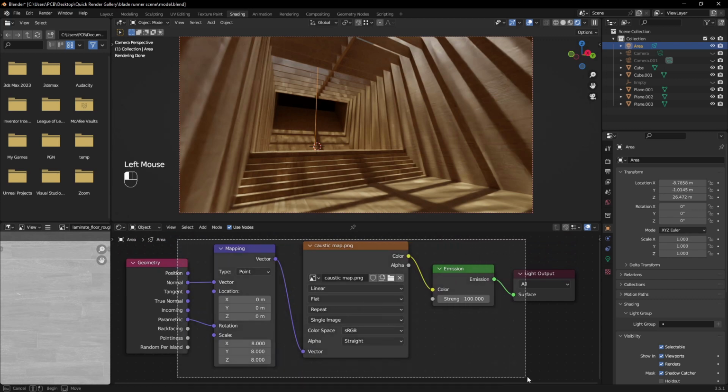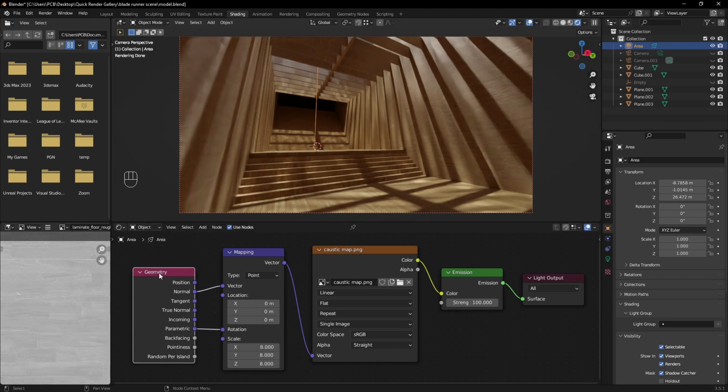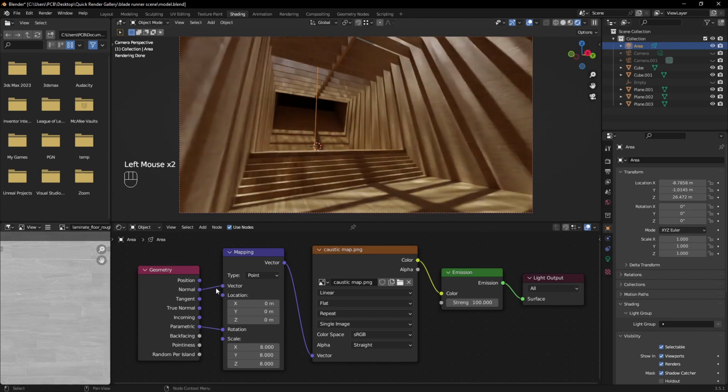So this is the first variation of the standard Gobo filter. Again, it's not using a texture coordinate. Sure, you're free to still use the texture coordinate node, but if you want to have a little bit more realism, a little bit more of a creative look to your caustic map in your environment, go for an input geometry node. And again, normal to vector, or you can use true normal. It's basically the exact same thing. Normal or true normal to the first vector, and the parametric input to our rotation for our mapping.